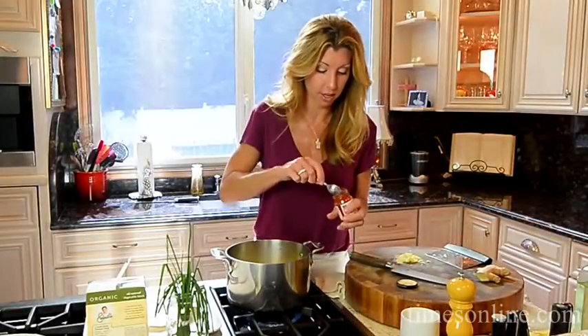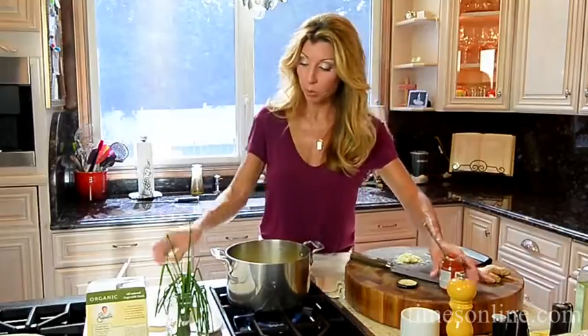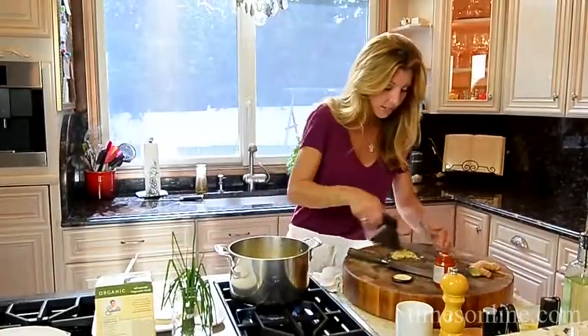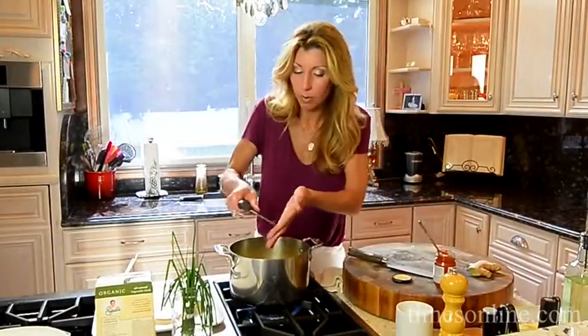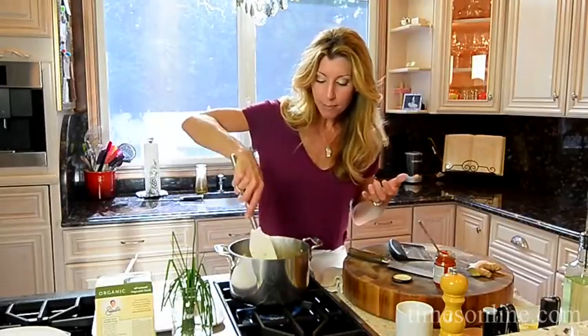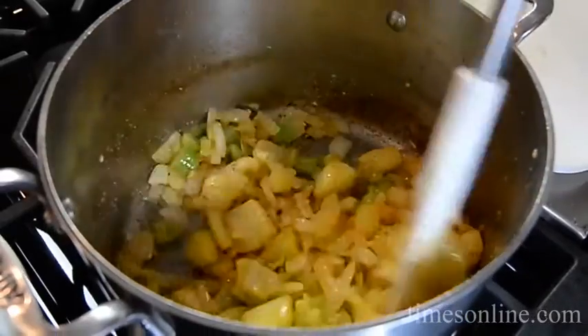You totally have to sauté the curry — if you don't, it'll be really grainy and give the soup a really grainy texture. So you want to take a little whisk and whisk the curry, sautéing it a good one to two minutes just to liquefy it so it's nice and smooth. It gives a little heat. I'm using red curry, which gives a little zip of spice — beautiful flavor. And I love ginger. Ginger gives that citrusy zip, like a little citrusy heat. Just a nice warm element that makes the soup.